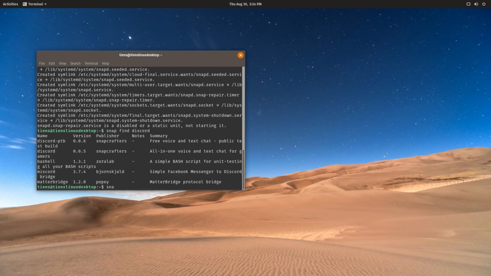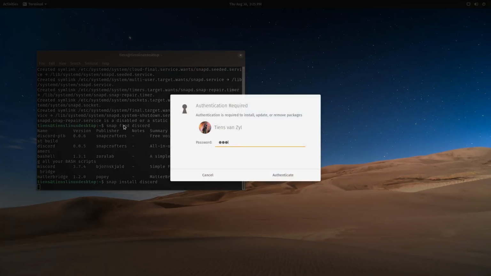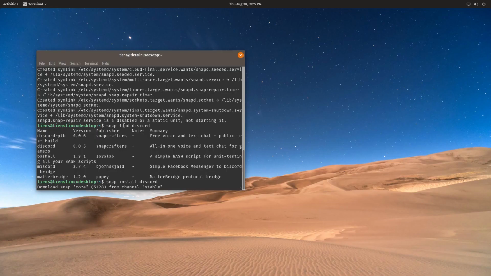So you want to go snap install and the application name. Add your password. There's another way you can log into Snap, I think through the website, with your Ubuntu account, and then you do not need to use sudo in front of your command. That makes it a bit easier, but I prefer just using sudo because then I know as root I'm going to run it quickly and install it. I don't want to sit with two-factor authentication stuff at the moment, so we'll just wait for this to install.